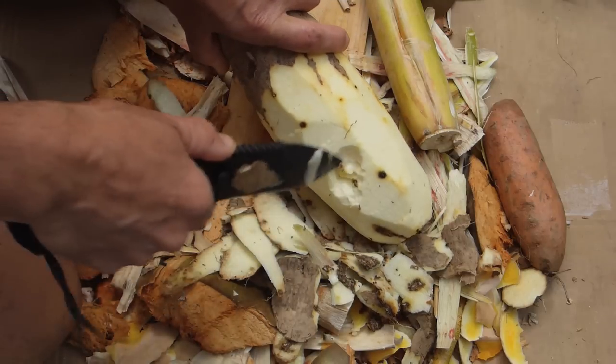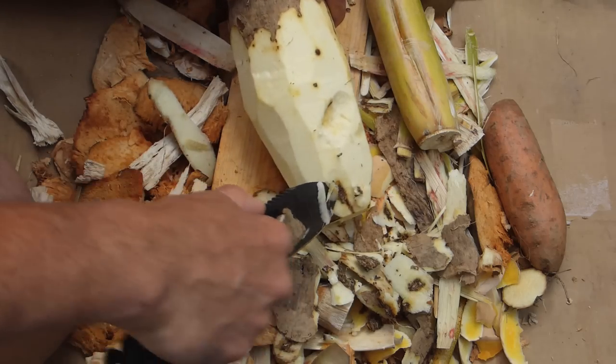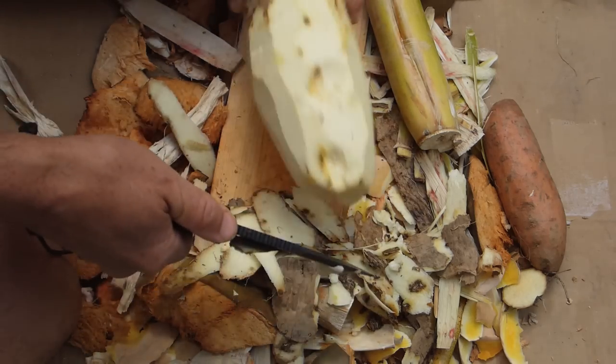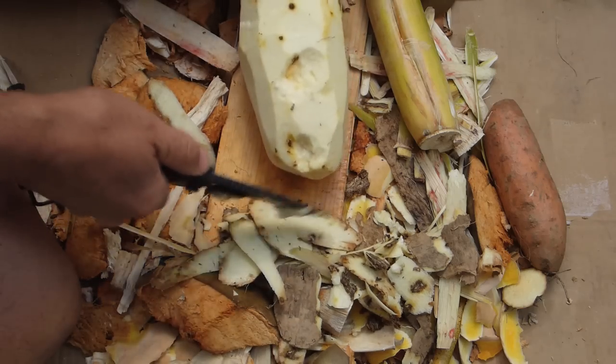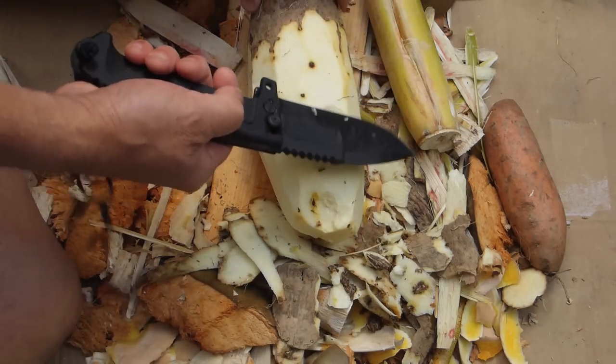Now these things have got to be cooked before you eat them. They're poisonous if you don't cook them first. Alright, there you go. So that did an okay job on that, yeah.